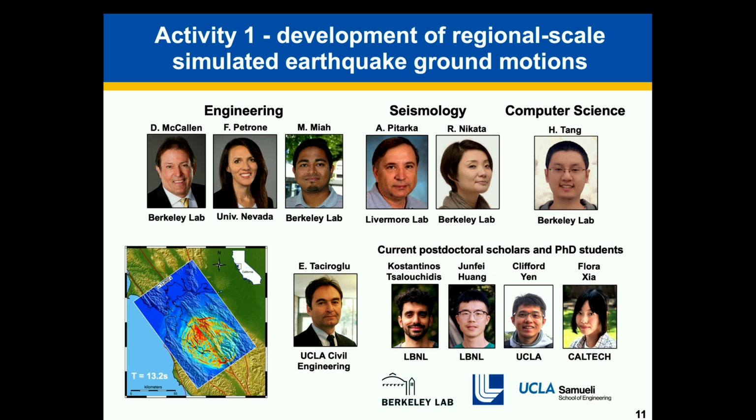So the activities we're currently engaged in include development of the regional scale simulated earthquake motions. I wanted to acknowledge that team. Primarily a national lab team consisting of engineering, seismology, and very importantly, computer science. But we also have a couple of PEER institution faculty members that are working closely with us. Dr. Petrona has been really, really important in independently evaluating our motions and helping keep us honest. So that has been a very important contribution.